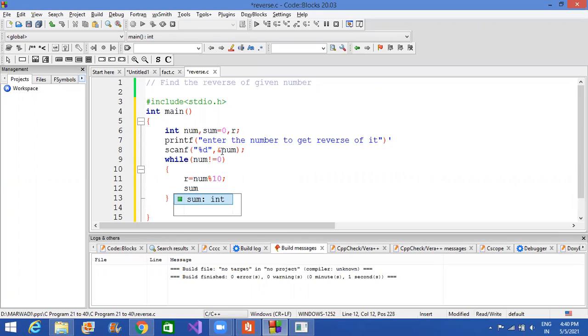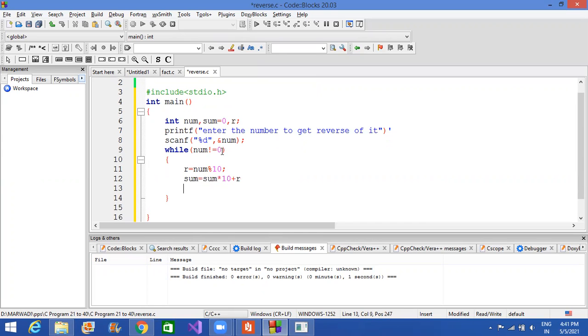Then the sum is equal to sum times 10 plus the remainder. And then I'm dividing the number by 10.